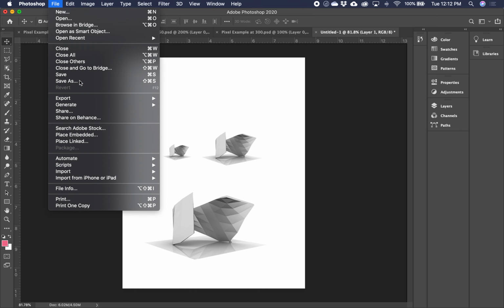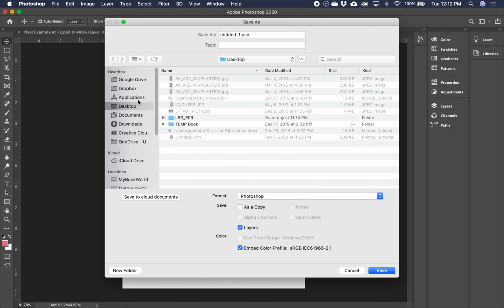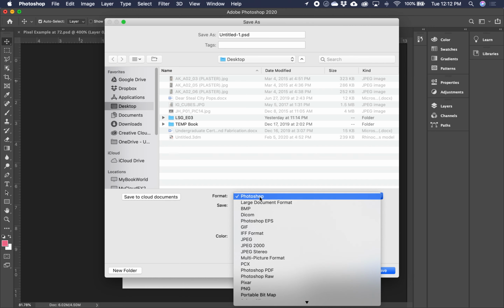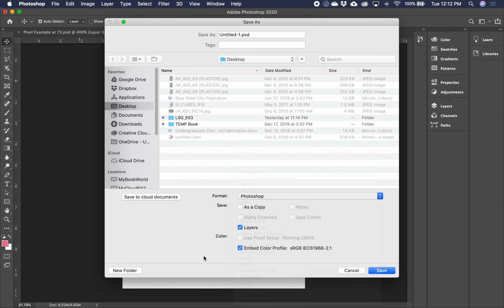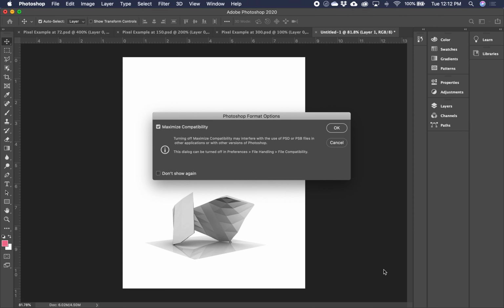File, Save As. I'll place it on my desktop. Make sure you have it saved as a Photoshop file. If you want to change it to something else, you can always go over here and choose JPEG, PNG, or TIFF. You could also save it as a PDF for printing purposes. I'm just going to save it as a Photoshop file and save.